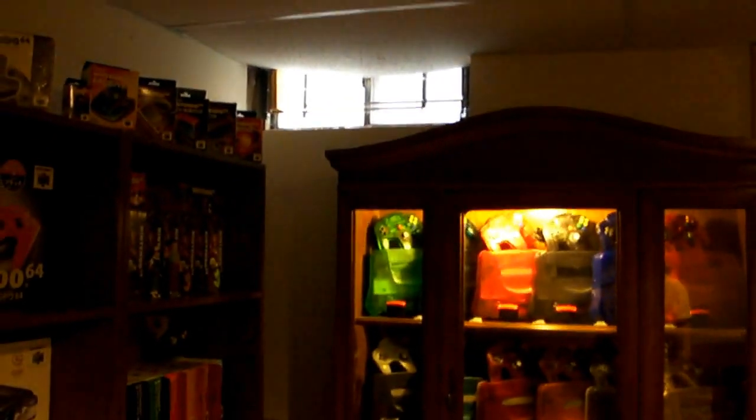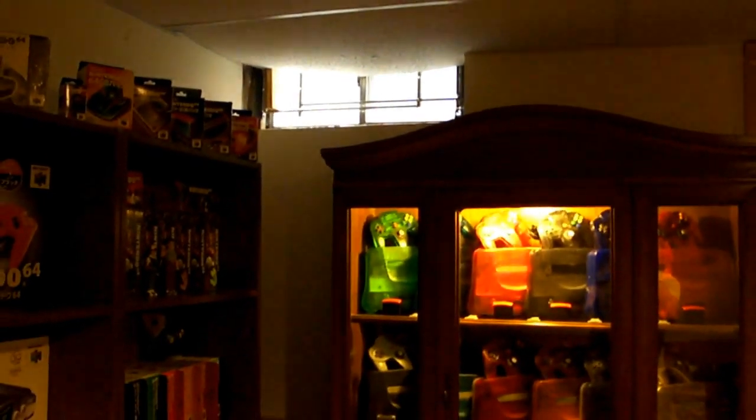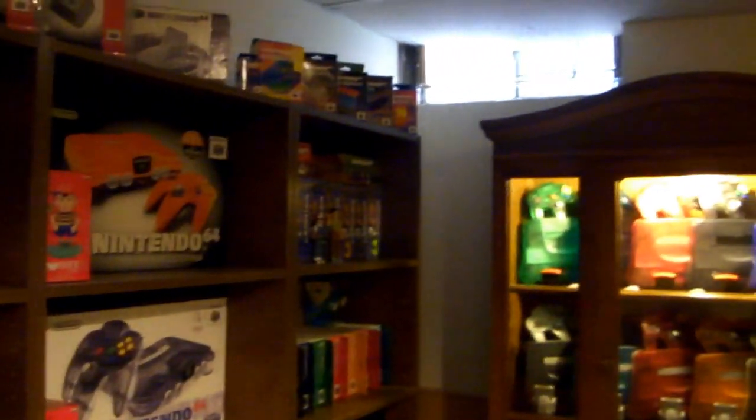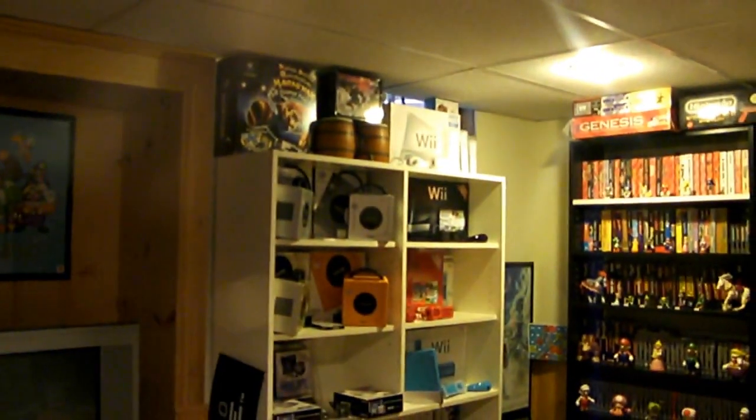And this one's called Stay Away from Sunlight. This is my gaming room, obviously, and it's clearly in the basement. And I only have two windows, one behind there and one all the way up here. But as you can see, almost all my shelves are directed either away from the sunlight, or away from the windows, or they're below where the windows are.